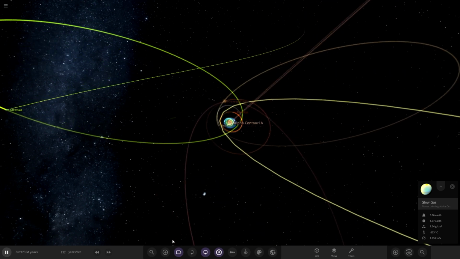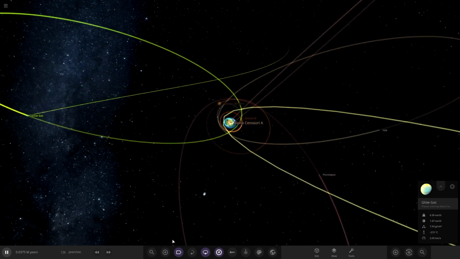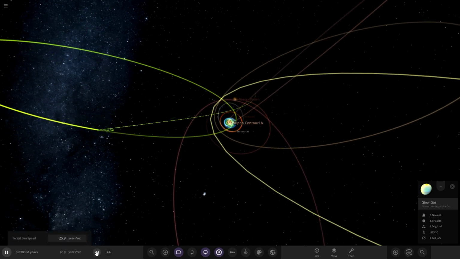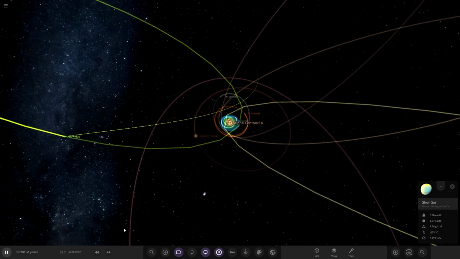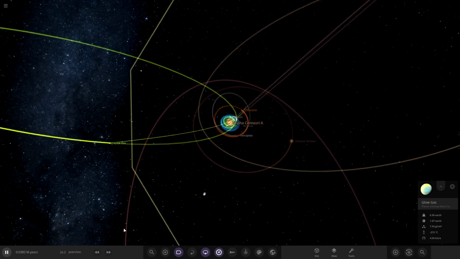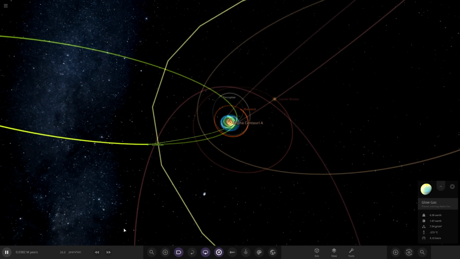So will glow gas be able to survive this system's brown dwarf, or will it be able to find a nice new home? Let's see. It's approaching the stars now. So will it hang on or will it get ejected? Let's see how this flies by. Maybe the brown dwarf will pick it up. We'll have to wait and see how this comes to be.